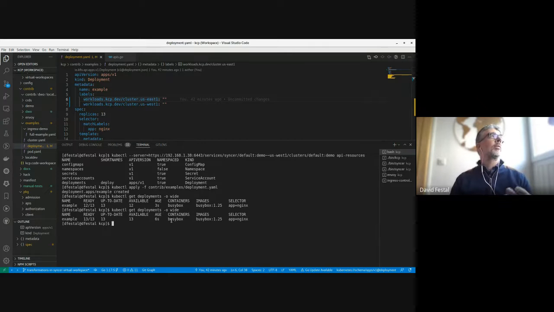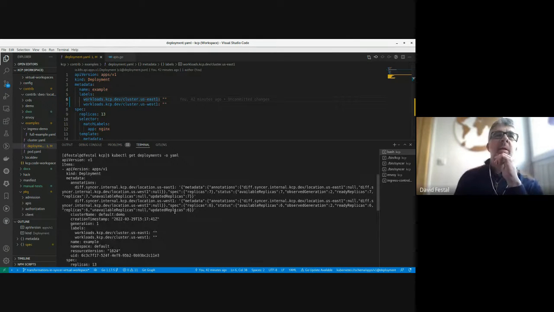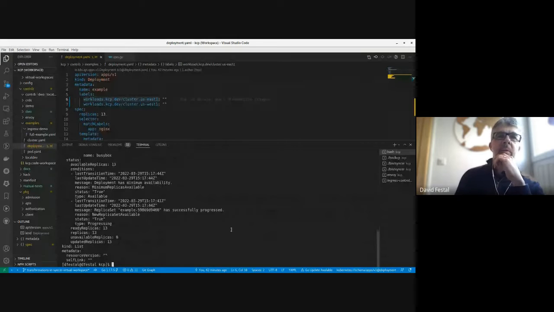So obviously the question is, where are the location-specific status and replicas stored? If we look in more detail here, we can see that they are stored in annotations, something we had discussed in the past, which are typically internal annotations that only the syncer is interested in, and only the virtual syncer, of course. And these are just the diffs between the main KCP object and each location, for both the spec and the status. So really only the main deployment contains the whole information, its own status, the externally visible spec, and then the diffs that allow you to reconstruct the corresponding view for each location based on the main KCP object.